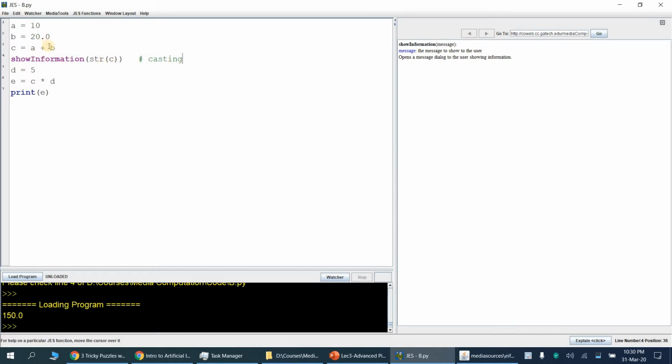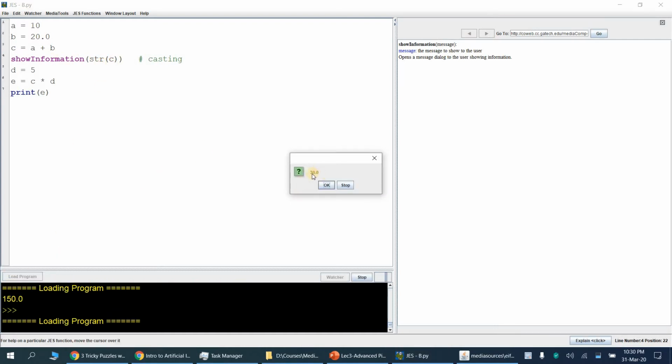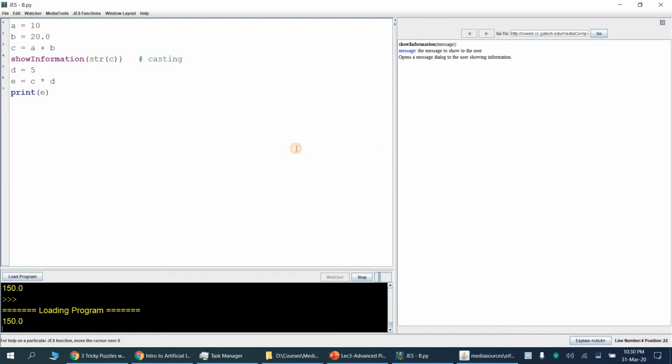So what I did over here is I put show information and I check the value. Now the value over here comes out for me as 30.0. So 20.0 plus 10 will return the type which is float, not integer. Clear? So it gave me some important information. Clear? So this is how it works.